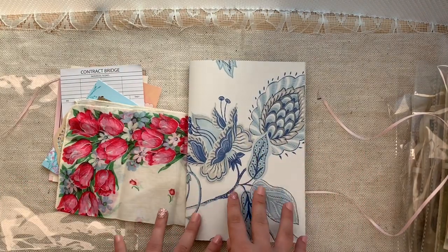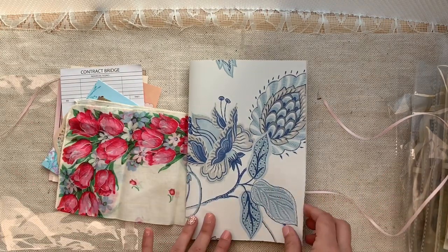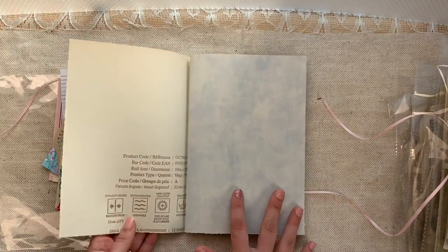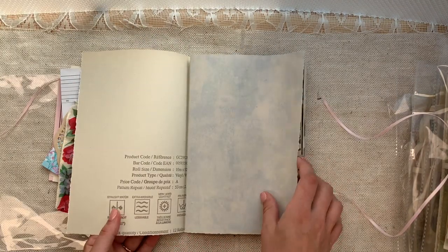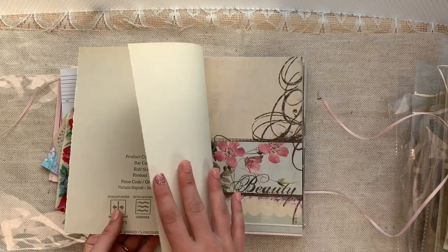You can cut them smaller if you want a smaller journal. You can do whatever you want with them, but I wanted to give you as many options as I possibly could. They coordinate, so you could have one be the outer cover and one the inner cover. You can glue them or use double-sided tape or sew them together for that.